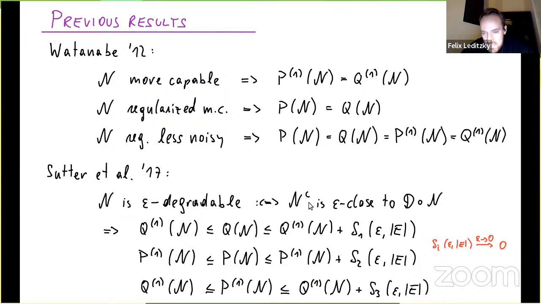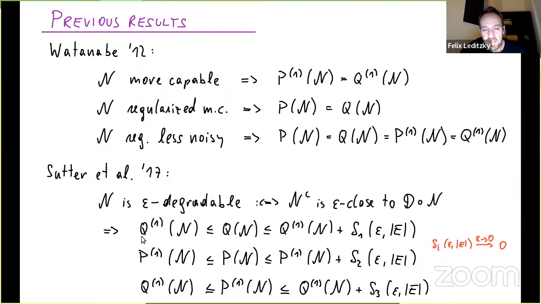And if we have an epsilon that satisfies this criterion, then we can write down these inequalities for the capacities that basically tell us that the superadditivity, or the gap between the single-letter quantity and the regularized quantity, is bounded by a function, this delta 1 of epsilon and the environment dimension here. And you can do the same thing with the private capacity and also the difference between information quantities. It's going to be different functions, but what they all have in common is that when you keep the environment dimension fixed, but you take the epsilon to 0, then they all go to 0, which then reproduces the results we know about degradability and antidegradability.